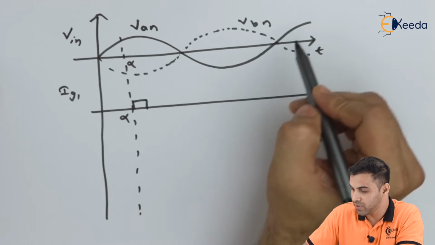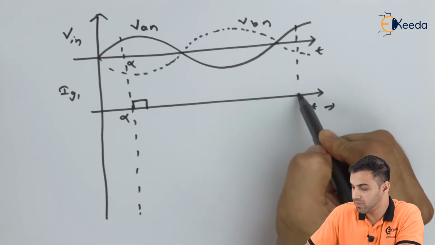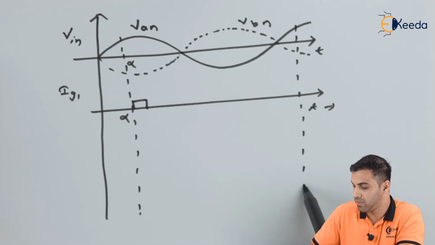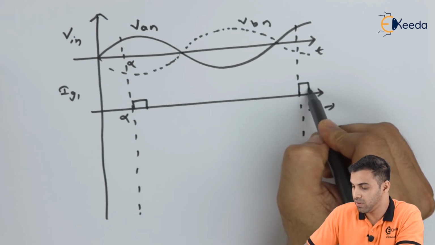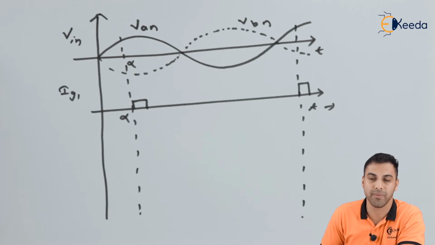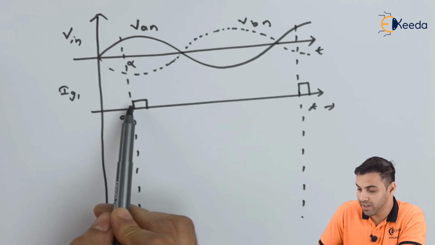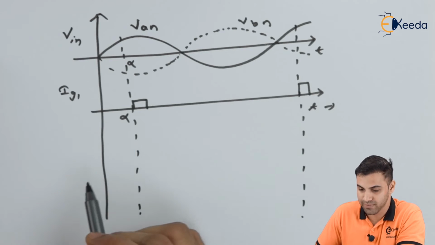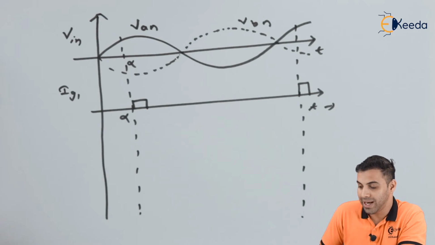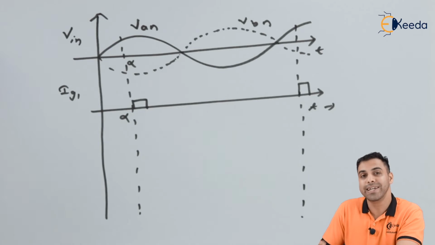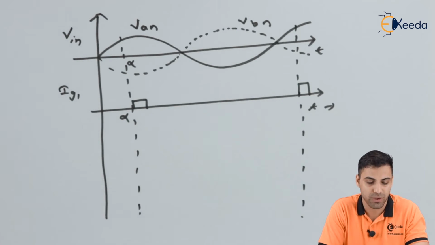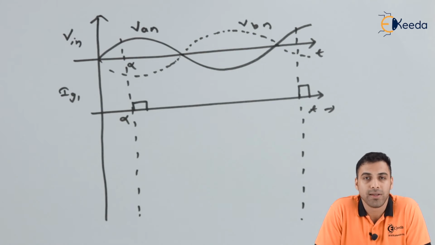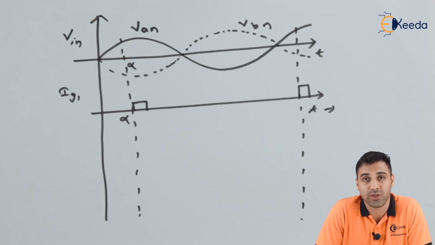So again, at this point, that would be the same input gate current pulse. Now friends, at this point, T1 will start conducting. Before we draw that waveform, let's say Ig2 is the gate current of thyristor 2. If I switch on thyristor 2 after a specific period of time, let's say Ig2 is the gate current of the second thyristor.